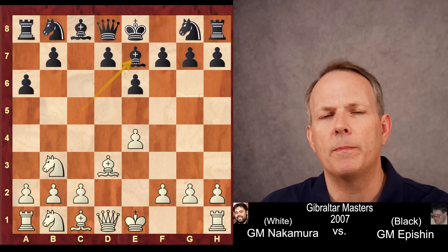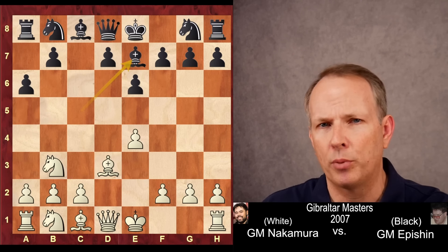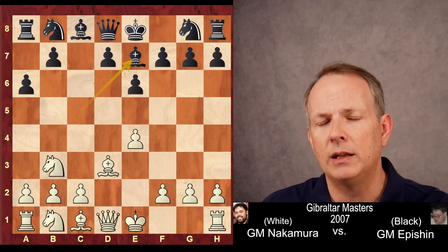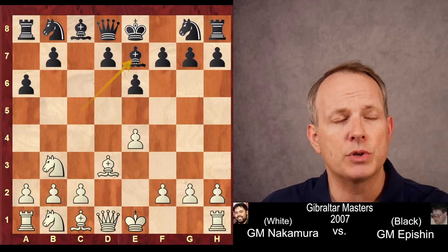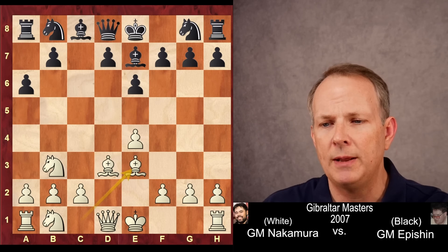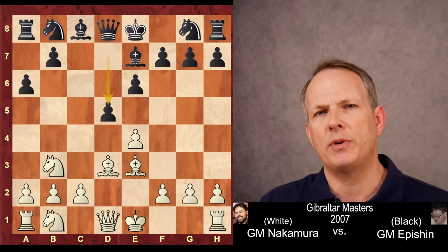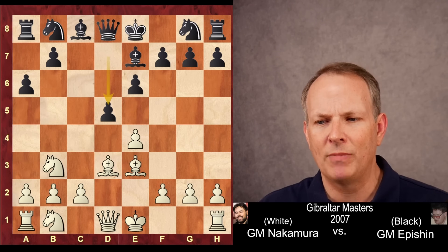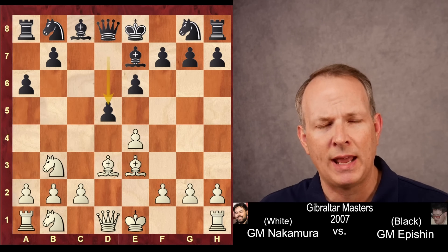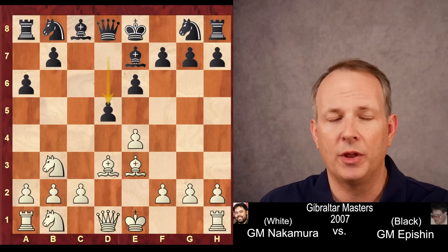But Hikaru chooses to develop his pieces more quickly. That's really the guiding principle here: the lead in development. It's really interesting how he gets a big lead against a strong grandmaster. Bishop to e3, now d5. This was something of a Vladimir Epishin patent — I only have two games in my database where this move has been played here.